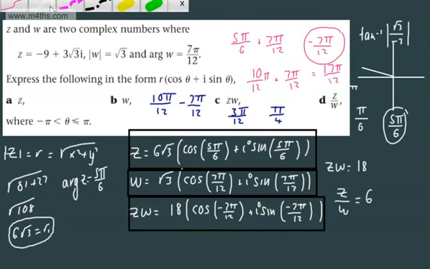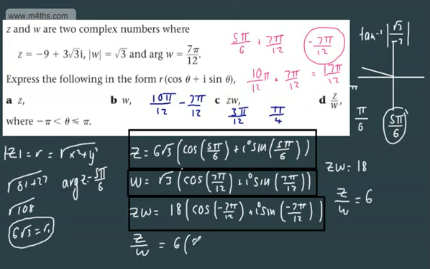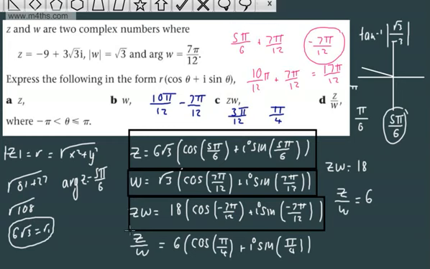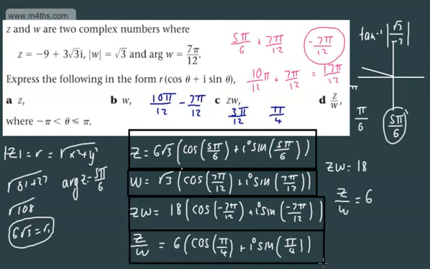We can write that z/w is going to equal 6(cos π/4 + i sin π/4). And there we're done. So we've used the rules that we understood in the last couple of videos, put everything together, and found our values. When you find your argument, I'll leave it up to you. That's the way I do it, but I appreciate different people do it different ways, but this is what we should come up with.